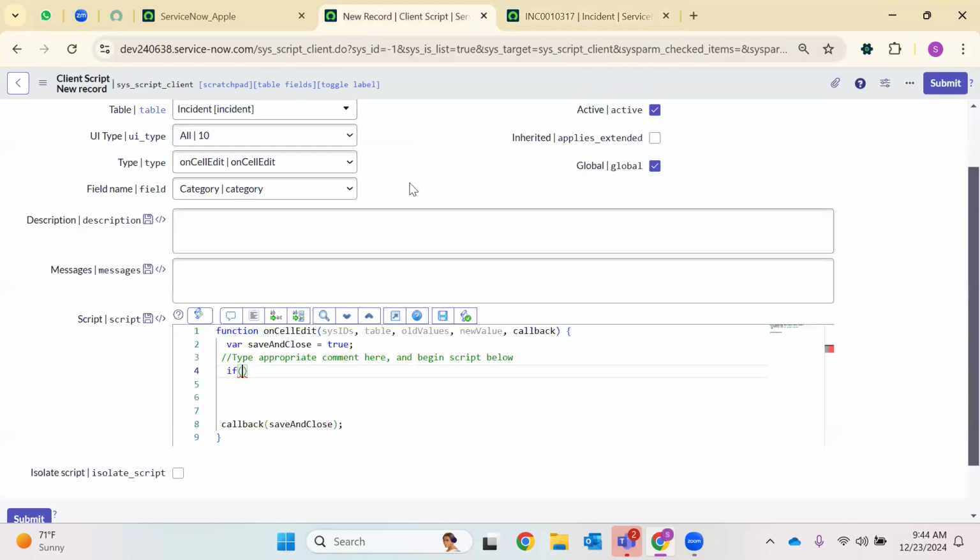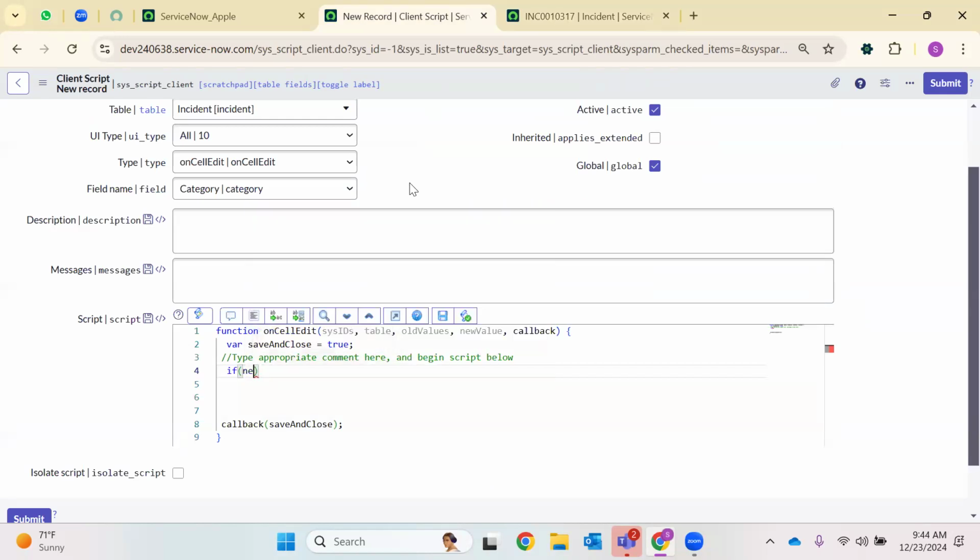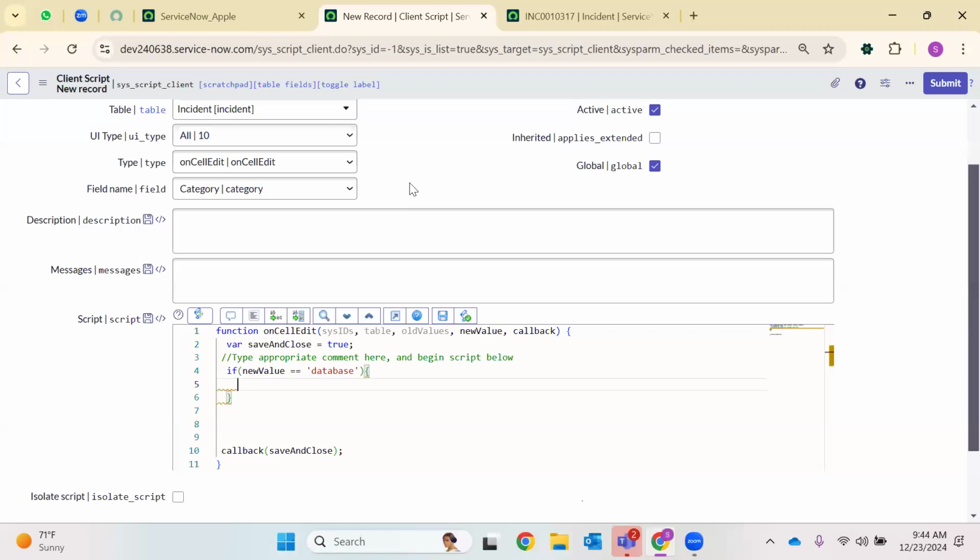Now what should I do? If new value equals database, okay. Now what should I write? I want to alert a user: not allowed to modify the category.